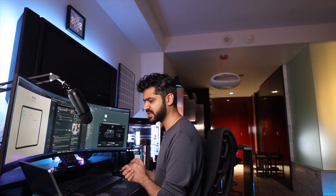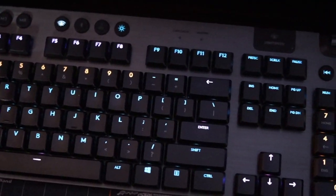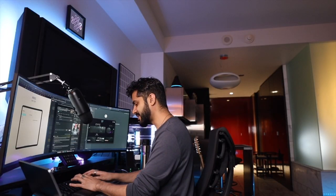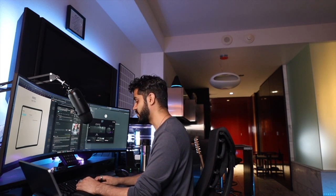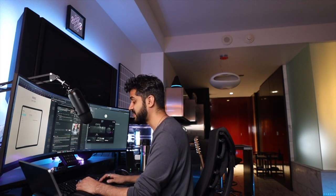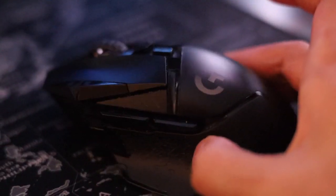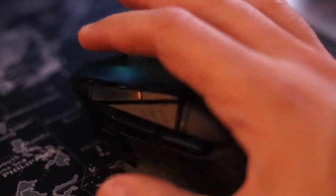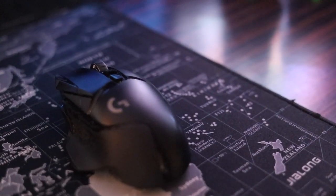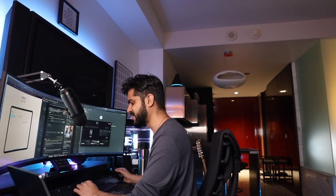The keyboard is a Logitech G915 — it's got a lot of extra configurable buttons, nice RGB effects, and I like the tactile response for typing. It also has a numpad, which is a big deal for me since I do a lot of spreadsheets. For the mouse, I'm running the Logitech G502 — a really nice form factor, feels good in the hand, RGB, and quite a few additional customizable buttons that you can configure however you want. It's wireless and the battery life lasts a really long time, same with the keyboard.